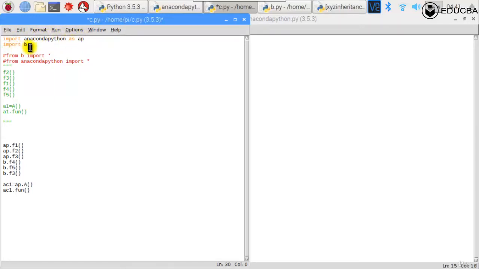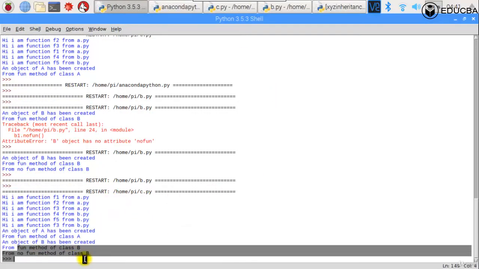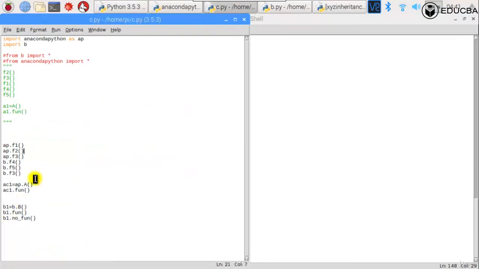I've imported B. I've created an object of class A already. Can I create an object of class B? Yes, I can. How do I do it? B1 is equal to, I need to use the module name dot class name. And I can call fun, no fun using the object name. Because B1 is an object of class B: from fun method of class B, from no fun method of class B. This is fair enough.